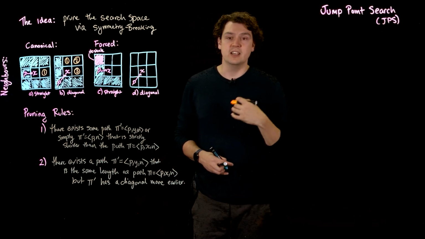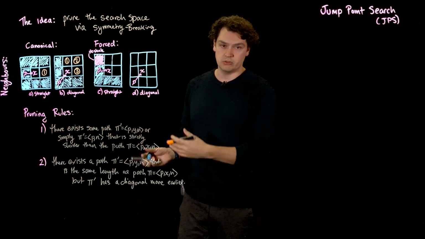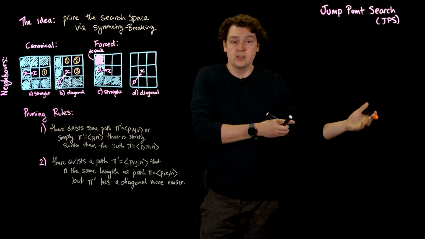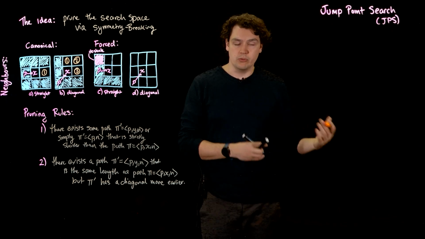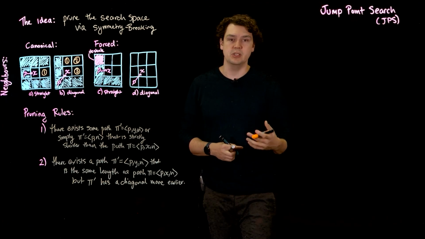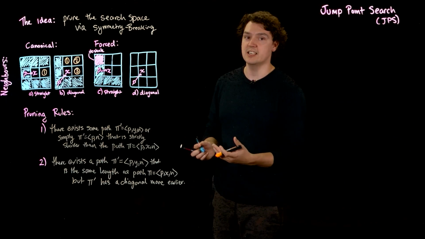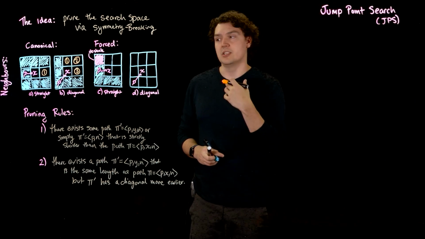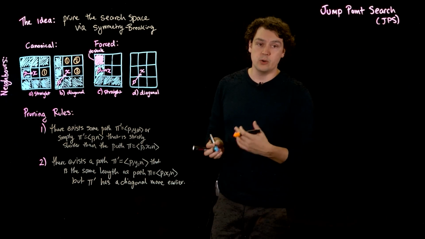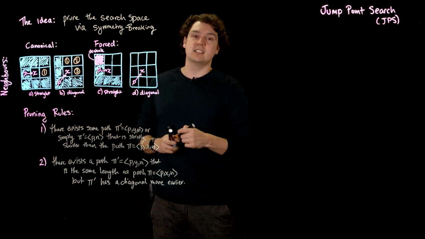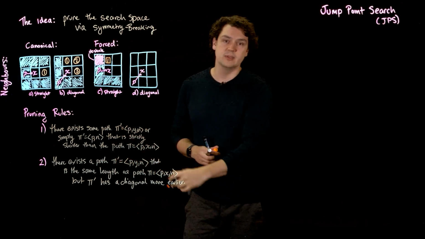Well, all of a sudden, the node might be important. So this absolutely could lead to a shortcut or a version of the actual optimal path that goes around this obstacle. And if we ignore it, if we prune it, well, we could absolutely lose completeness and optimality. This is a point that is important. It could potentially lead us to the goal. On top of that, it was a node that we would otherwise have pruned from the search space, and there was no other better way to reach it. This all leads us into the idea that this node here is absolutely going to need to be generated.